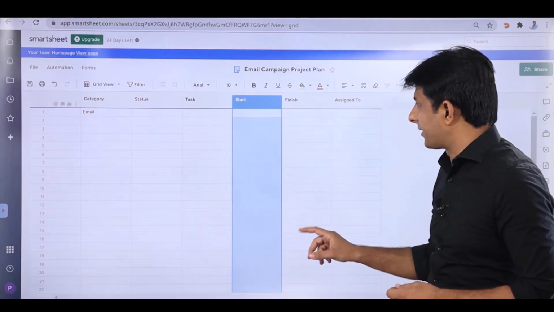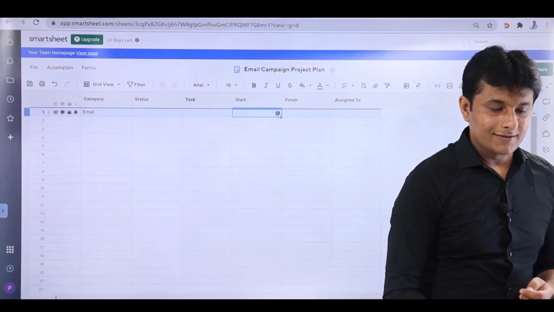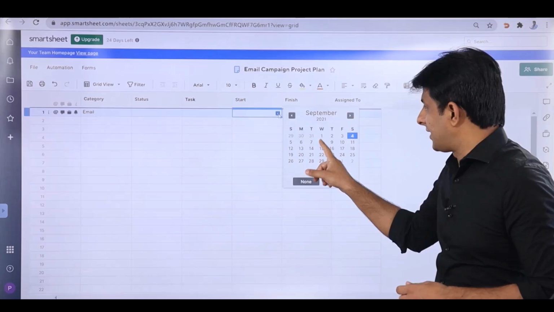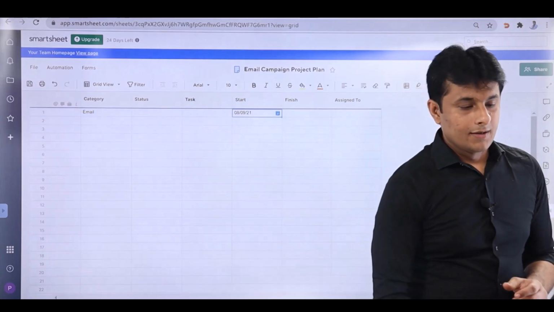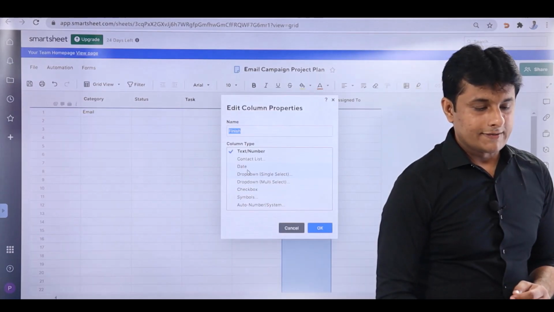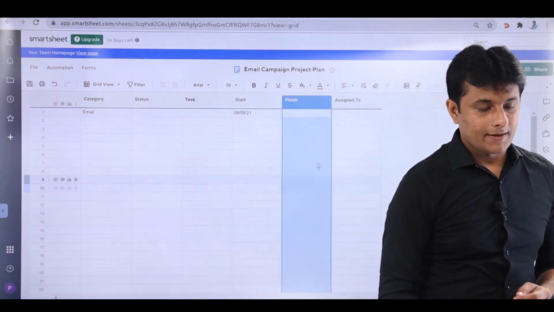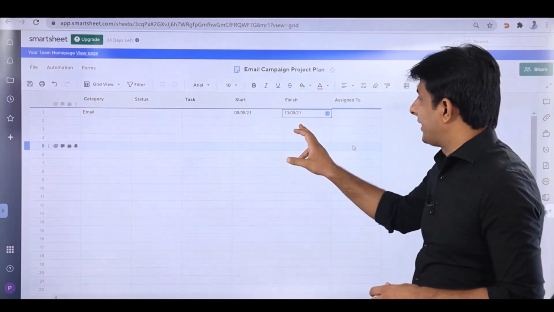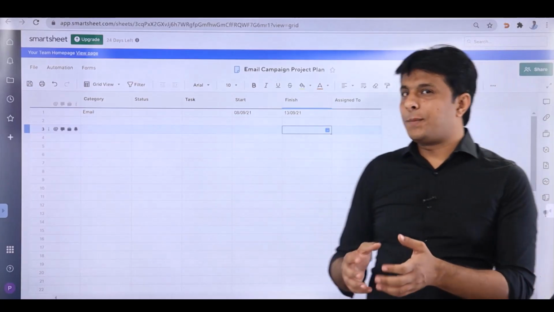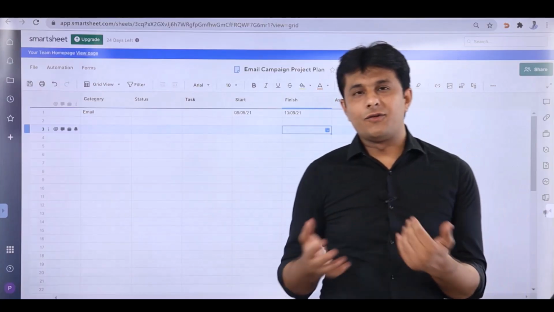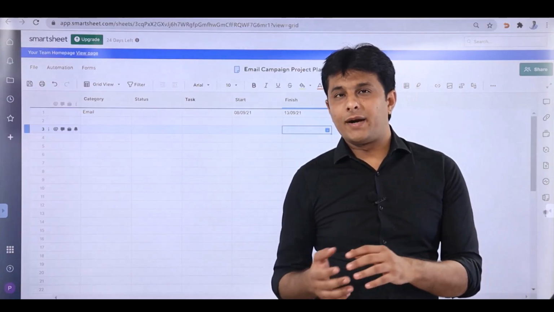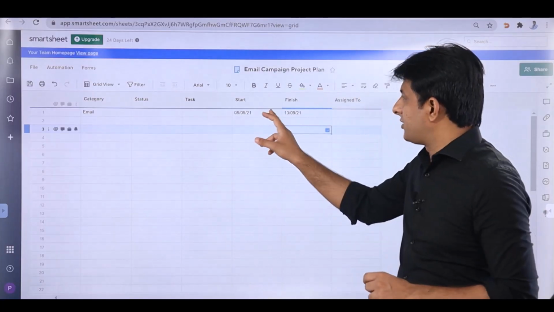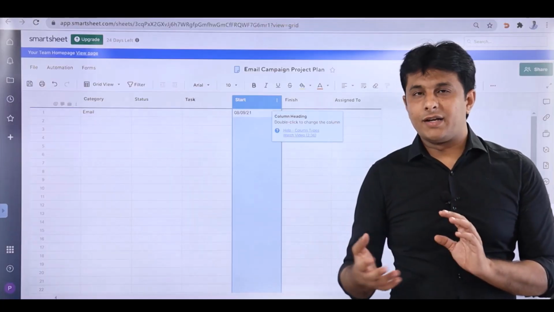So when I click on OK button, and now when I try to enter some data, I'll get a calendar icon. Okay, so I can select some date and that date is added here. Same way, I can just click on finish, select the date option and then click on OK. That's it. So I can get a calendar icon over here, restricting users from entering invalid data. Because if you keep it open, the person might enter data in any format, DDMM format, MMDD format, or it can be MMM format, anything. So there's a confusion which comes. So better is you give them a drop down, the calendar icon, anybody can choose.